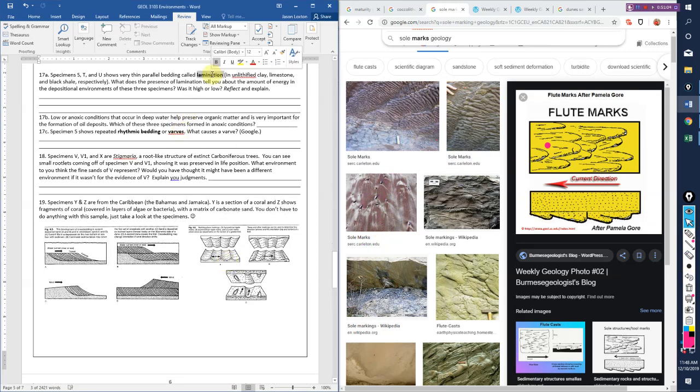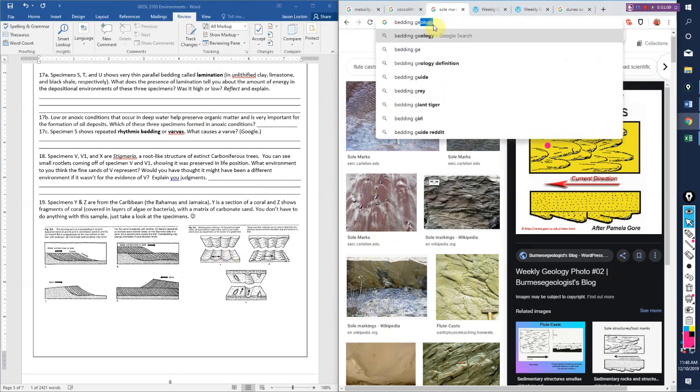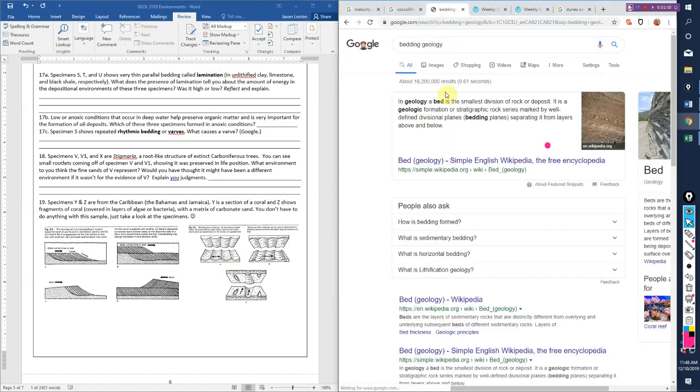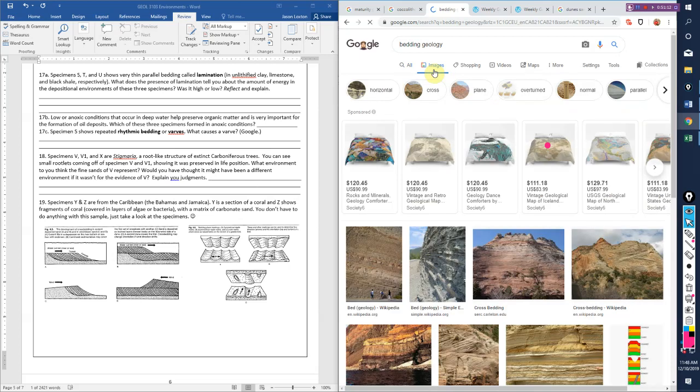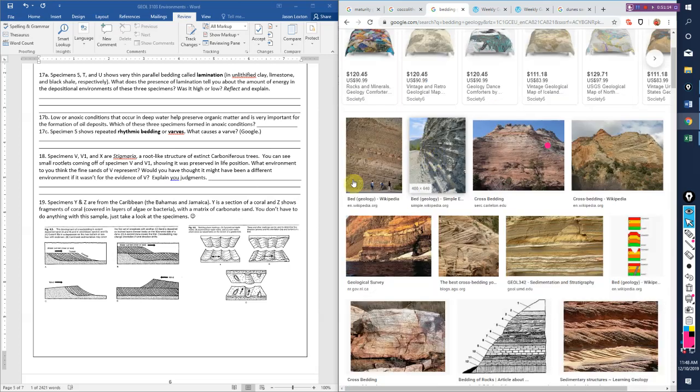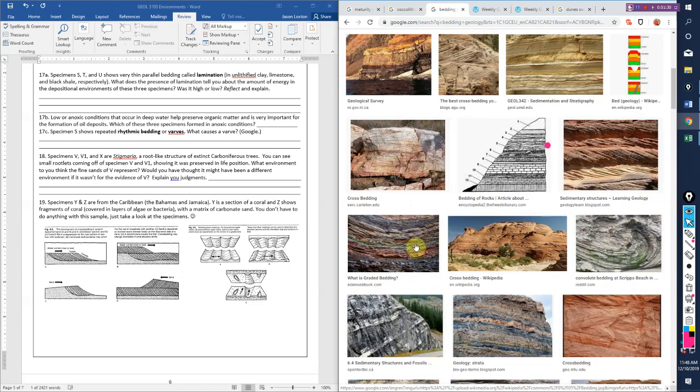Next up is lamination. Lamination is a term we use for, if you look at bedding in geology, by bedding we are talking about when you have different kinds of sedimentary rocks layered on top of each other. Ordinarily they are horizontal. Remember, these were originally horizontal, and they alternate between different kinds of rocks, often because of sea level changes or changes in local conditions. These are crossbeds, you can see here. We talked about how crossbeds form. So these are all examples of beds.